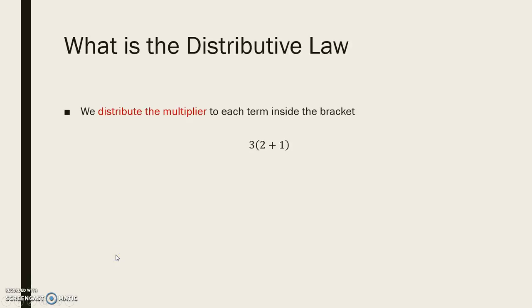So we're going to go back to a primary school example here and look at order of operations. Now, using order of operations, we work out the 2 plus 1 first, the bit in the brackets. We add it, I should say. So that's 3. This sum becomes 3 times 3, which equals 9.